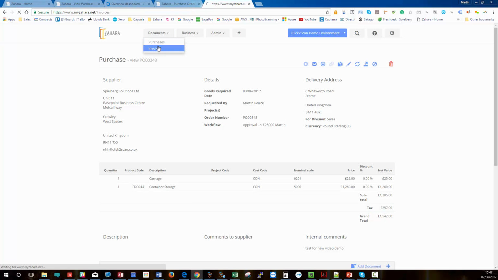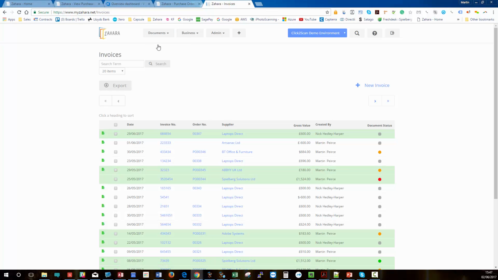Stage 3 of the purchase is the supplier's going to send you his bill. So what happens there normally is that you've got 2 choices. You can record the invoice in Zahara, and you can do it manually, or you can use our OCR software, which I'm going to do a separate video on. But the OCR software, OCR is optical character recognition, the ability to use desktop software to intelligently recognize the invoice and make sense of it.